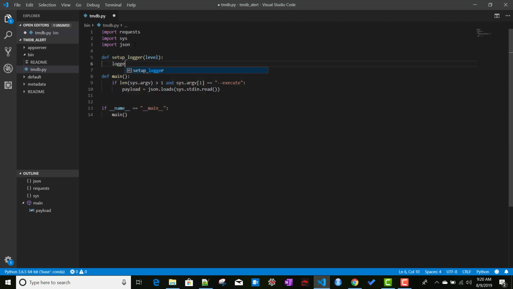So there will be a logger over here. The first thing we have to do is import the logging framework.